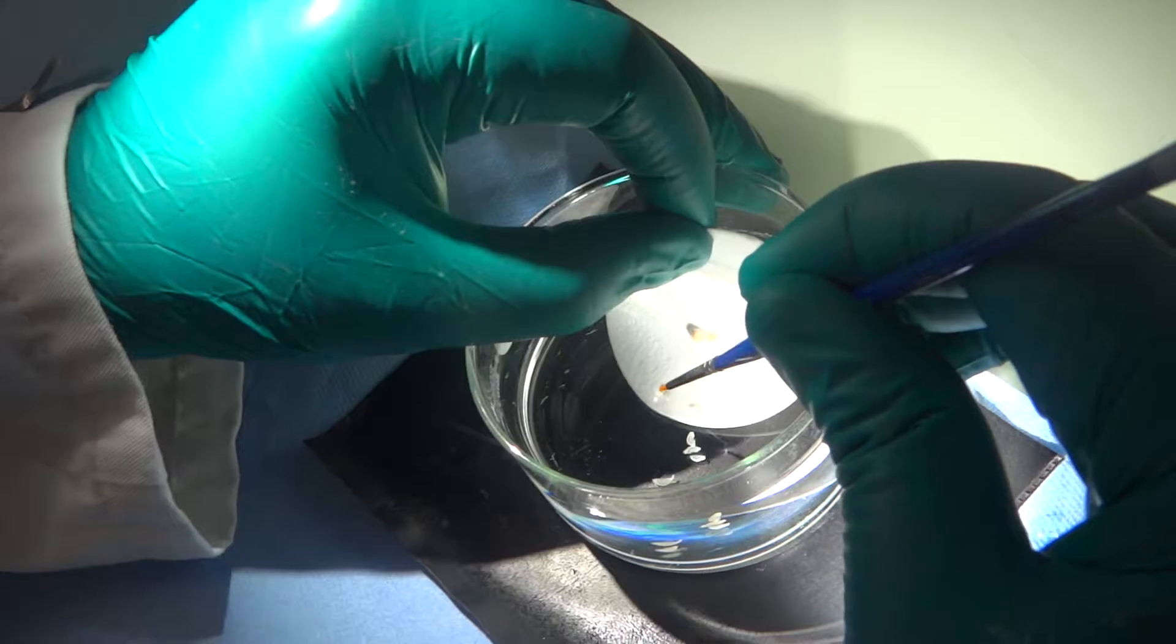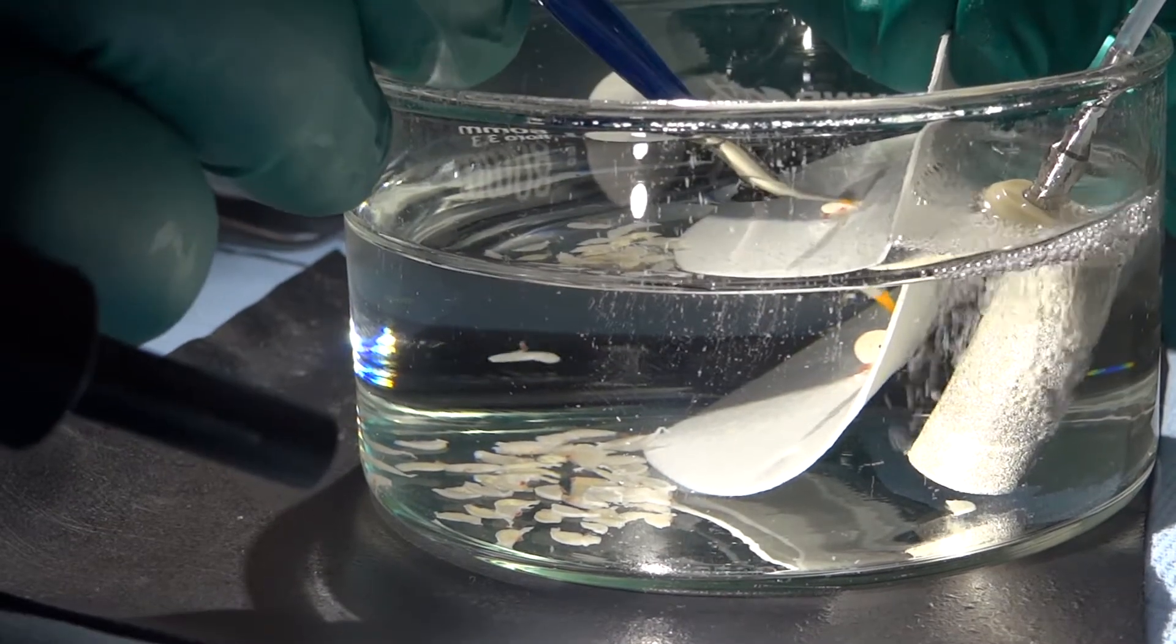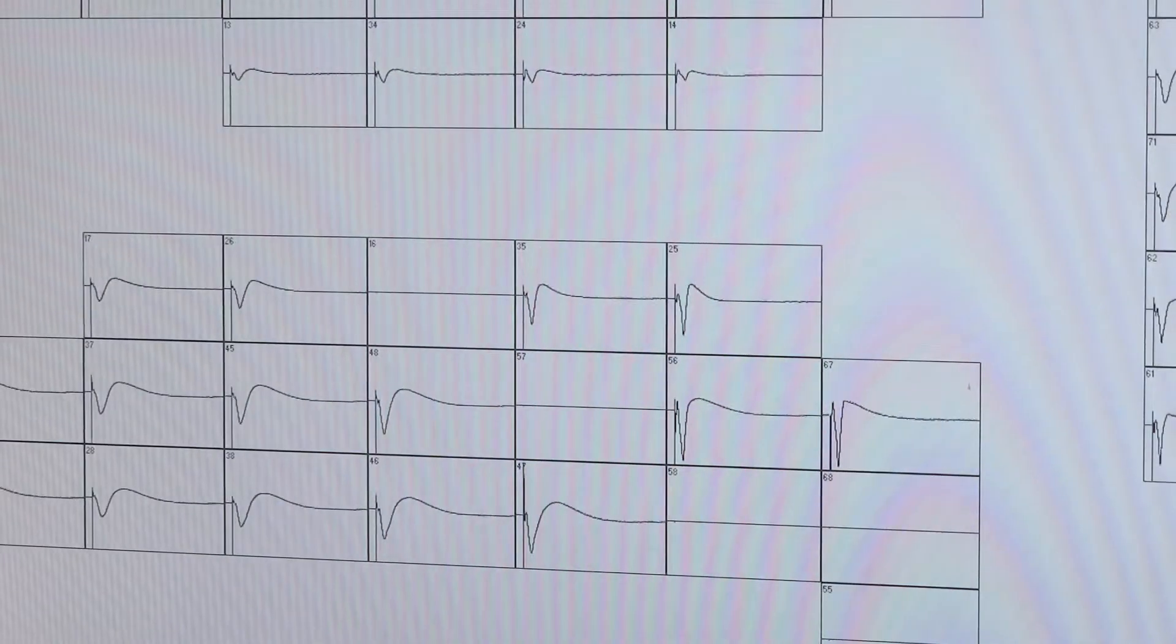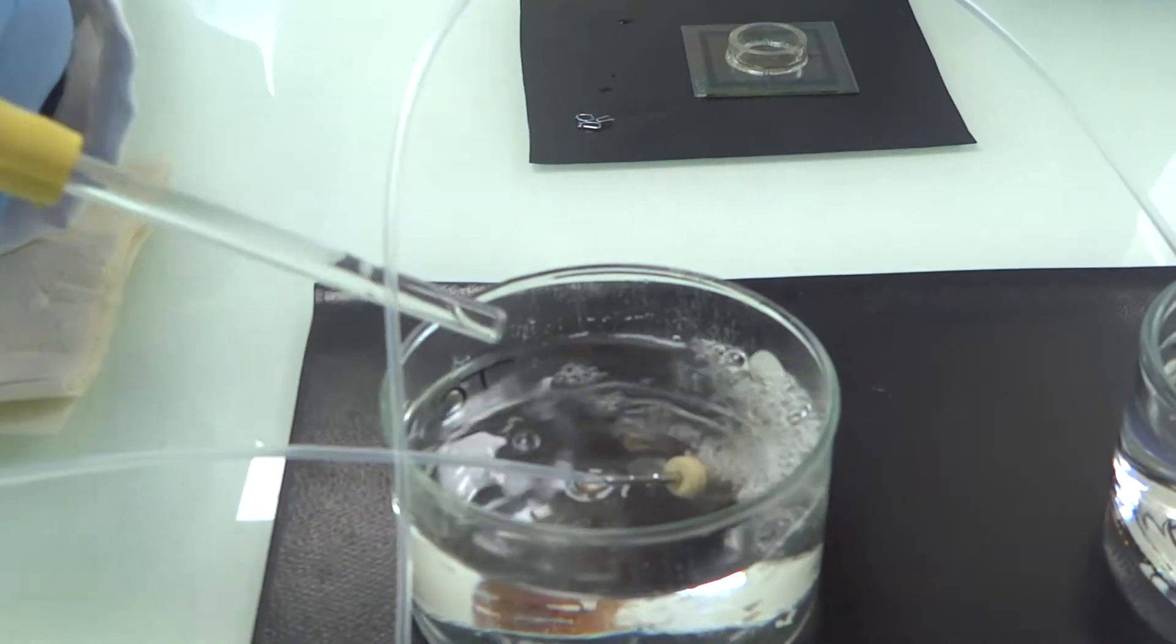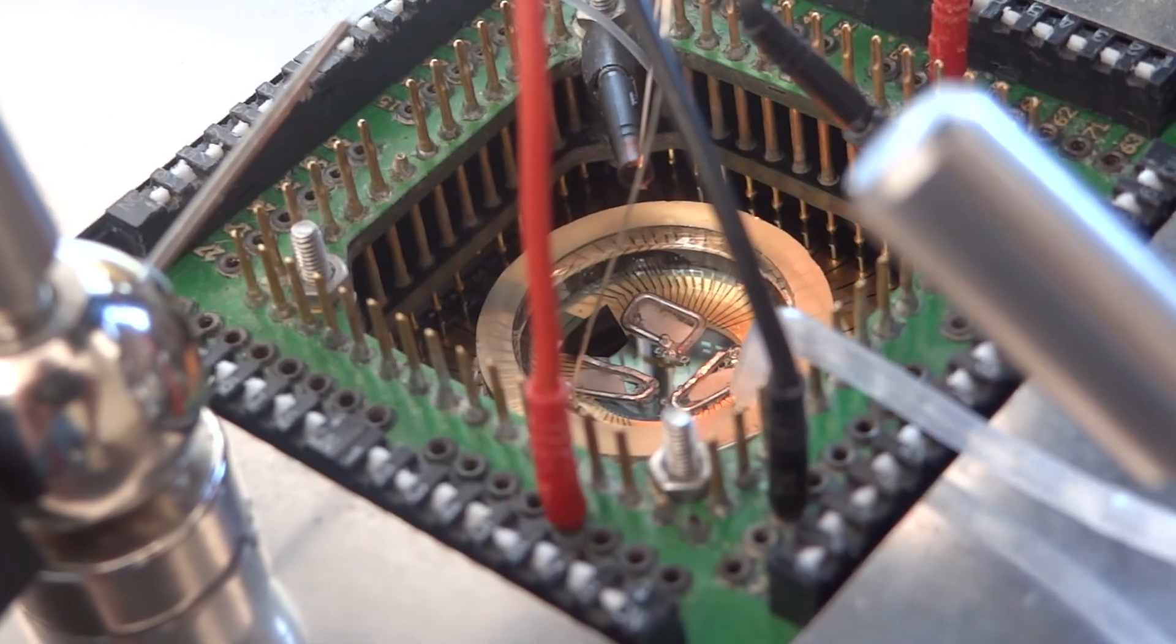The multi-electrode array lab offers the opportunity to rapidly test compound effects on network activity or synaptic properties in numerous brain regions or spinal cord slices. The MEA is a great solution to cost-effectively test multiple compounds or dose dependence in an intact neuronal network.